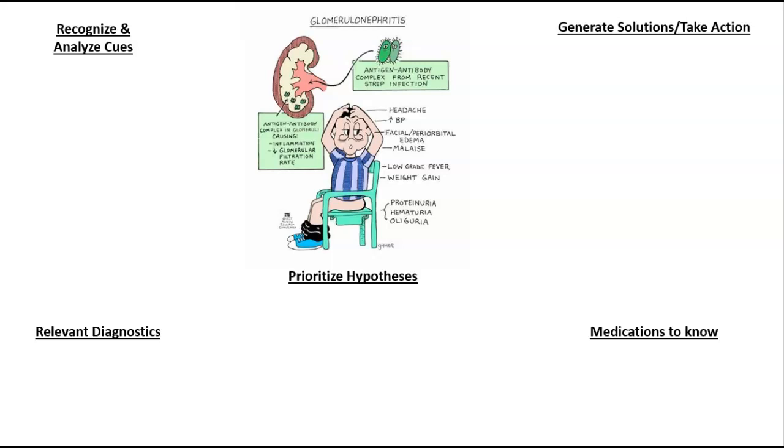And we need to treat increased potassium and uremia. And if it gets to the point that the person is uremic, they may actually require dialysis or renal replacement. Now that's a difference. So that's the management of acute glomerulonephritis. Now, what about management of chronic glomerulonephritis?